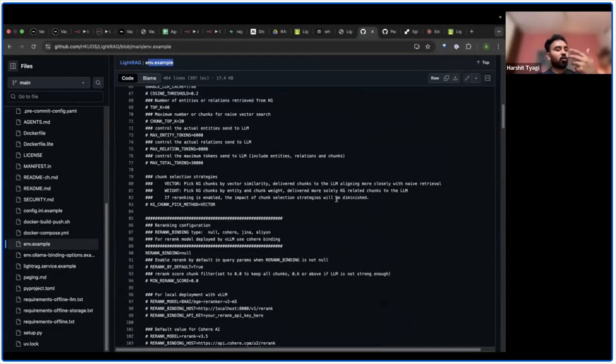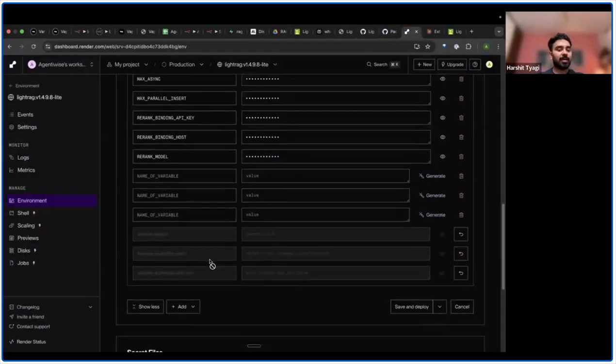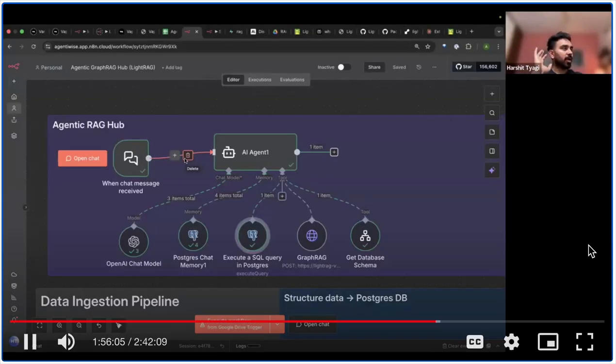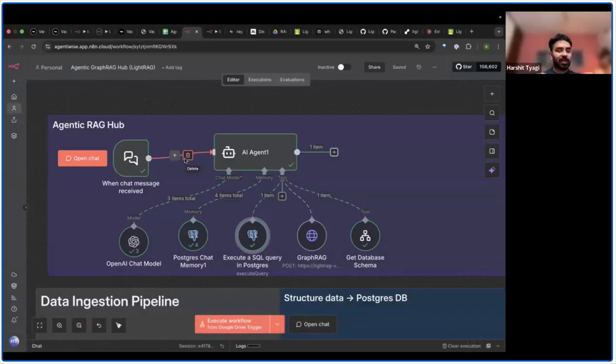It took me a while to figure out the kind of environment variables that are required. I did a bunch of trials, and it took me like 6-7 hours to figure out what I was doing wrong. I was stuck. So now we have figured all those things out from a number of implementations. So I will give you this complete set of environment variables that just work. Okay, so everyone clear so far? Any other doubts? Okay, so you just have to follow it step by step. Once you implement it yourself, it's going to be very easy.